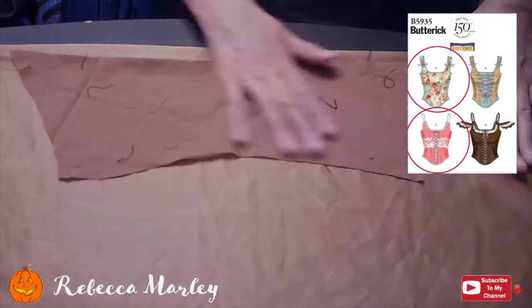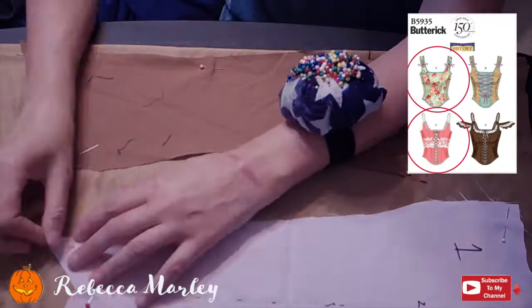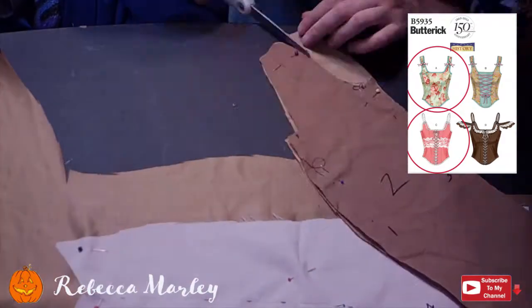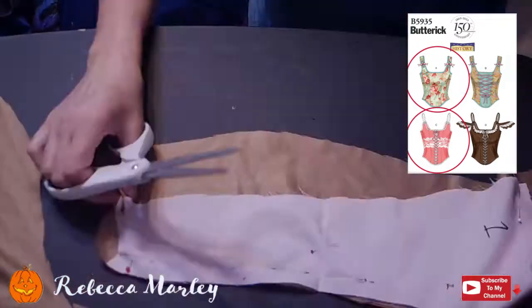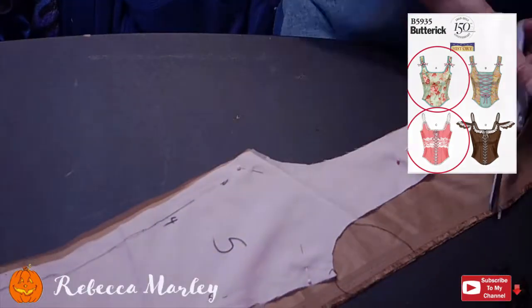I did use a combination of patterns A and C because I wanted the front closure, but then I also wanted the wider straps. And when I made the mock-up, I did change where the boning channels are on the front because I wanted more of a V shape.